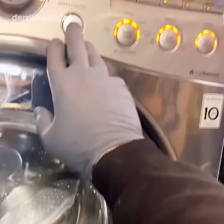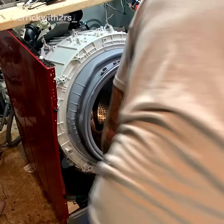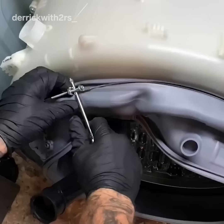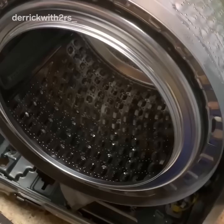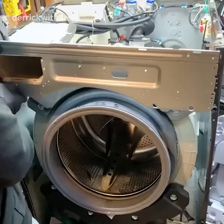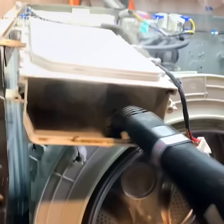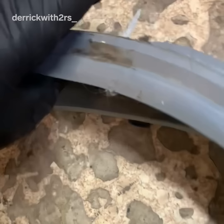The front loader cleaning process is similar, but it's a lot different in the disassembly and the orientation of the basket. I can't remove a basket all the way from a front loader — I can only clean the front half. The old school top loaders are built like tanks; front loaders are not, but they clean your clothes better. They generally don't need as much cleaning because of the orientation and the way the water spins — it actually keeps the tubs cleaner. The biggest source of smell is from the pump building up lint and debris and people not cleaning it out, or because people don't wipe out their door seal every time they use the machine. They keep the door closed and that just builds up a mildew smell. As long as you keep the door open, wipe the door seal out, and run a washer cleaner tablet or white distilled vinegar through once a month, it's not going to smell — I can guarantee it.